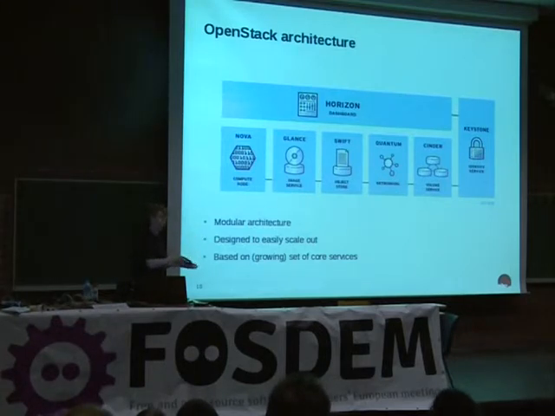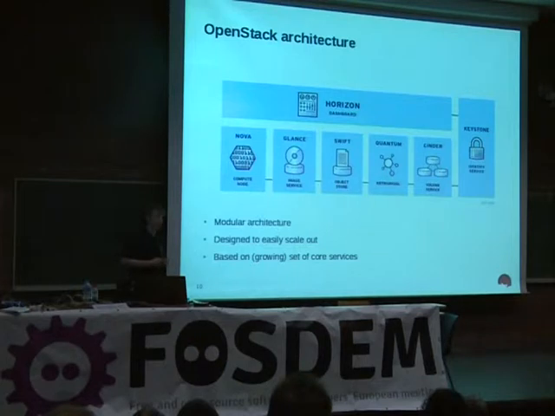Like EBS in Amazon, you've got your block store where you can attach a block store to an image, and it gives you a new block device and you can create a file system on it and do all that kind of stuff, but you can't share them among multiple VMs. So you can't use it in, for example, a HAProxy pool. It's a modular architecture, easy to scale out. And it's got a bunch of new stuff that's coming along.